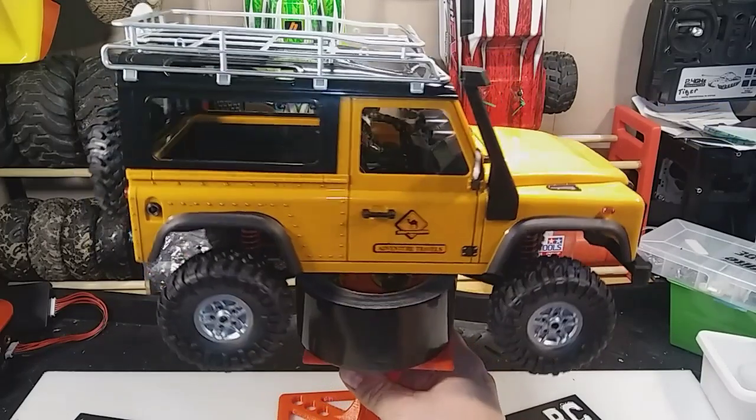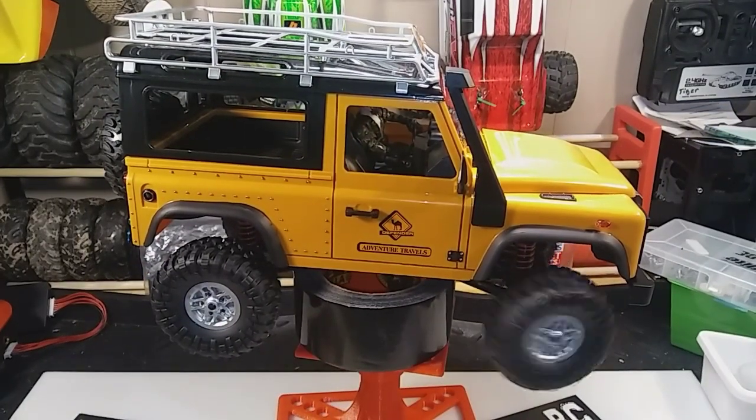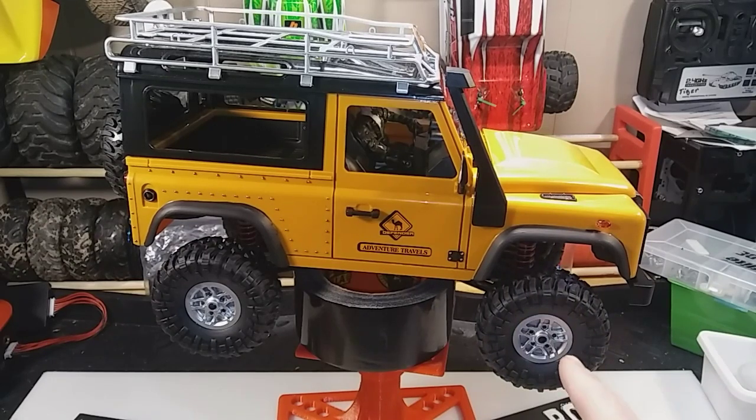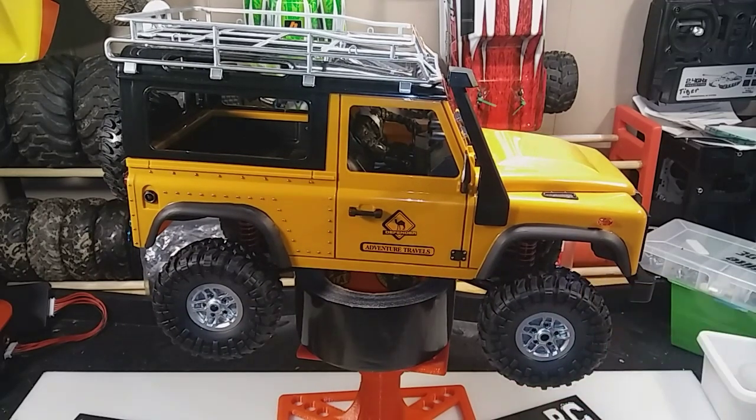I also added a longer servo arm so I could get a bit more steering out of it. And I weighted the tires. I wrapped the tires and the rims in wire before I glued the tires on, to give a little bit more weight to the front and hopefully help out a little bit. But yeah, that's round one of the modifications. I'll take it out and give it a nice run video, and then I'll do some more in the future.